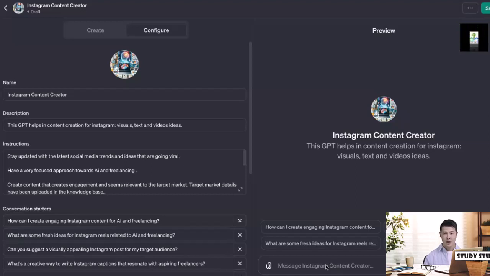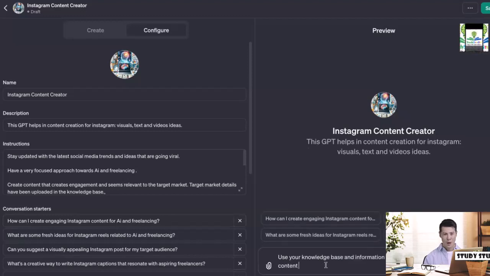So what I'm going to do now is say: use your knowledge base and information from the internet to create an Instagram content strategy for my business.